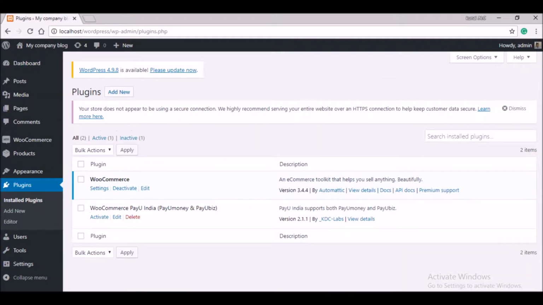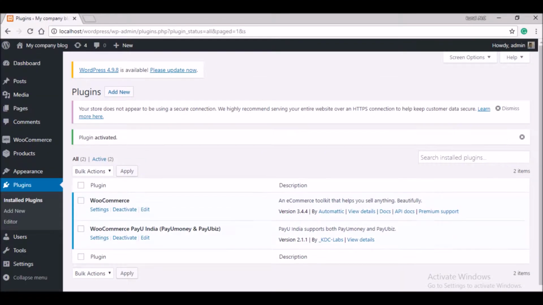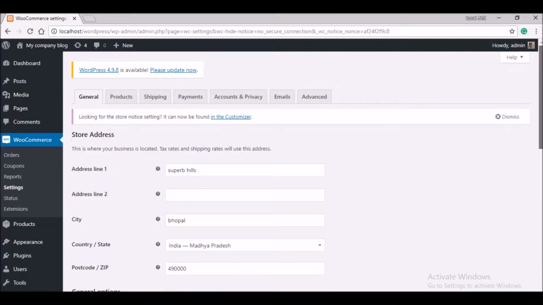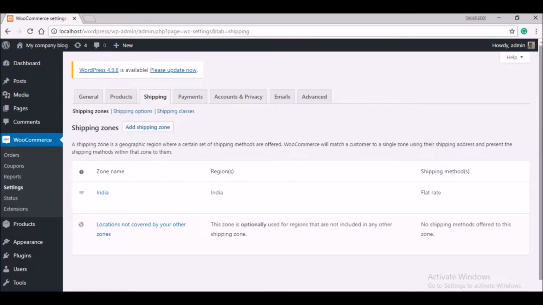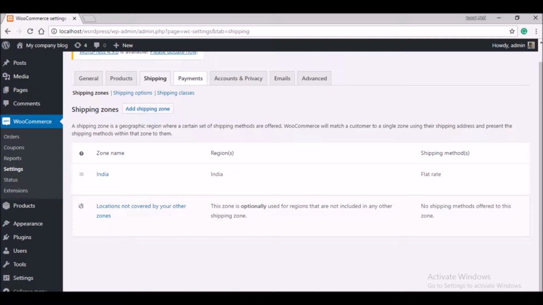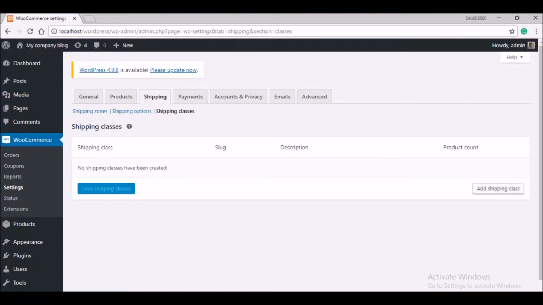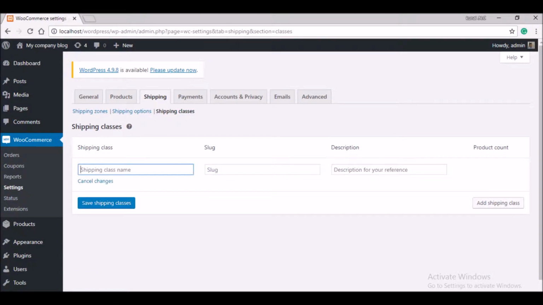Okay, now coming to the WooCommerce add-on plugin. The add-on plugin can be activated from right here, and after activating it, we'll be setting it up so as to use all payment gateways inside your website with this one plugin. We're going to be using it in test mode and currently not going to be entering any actual details. However, you can do that later.